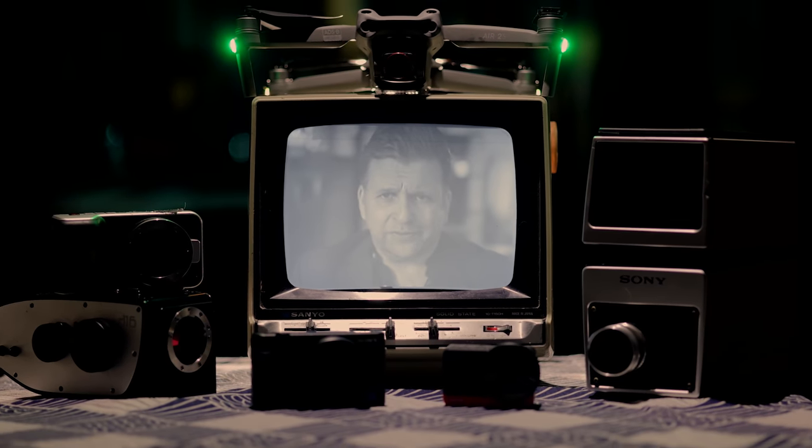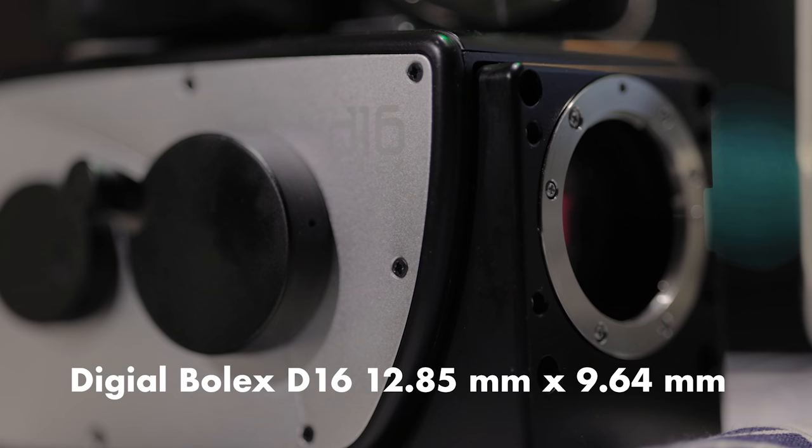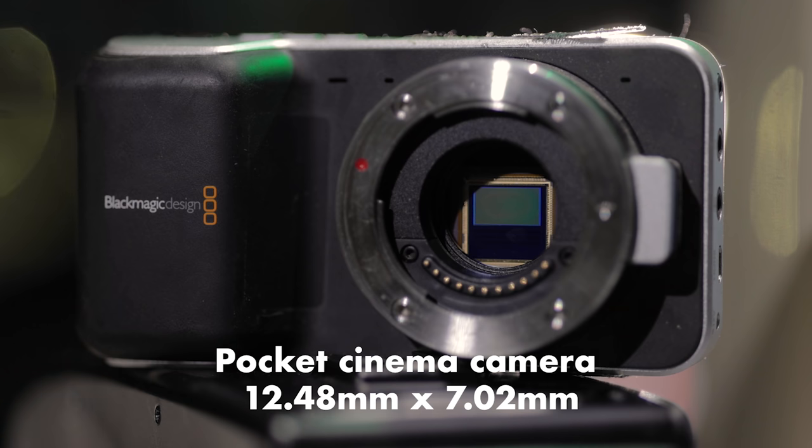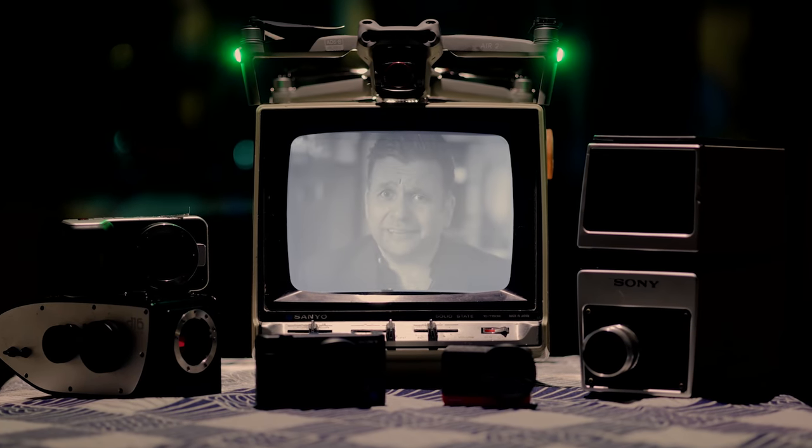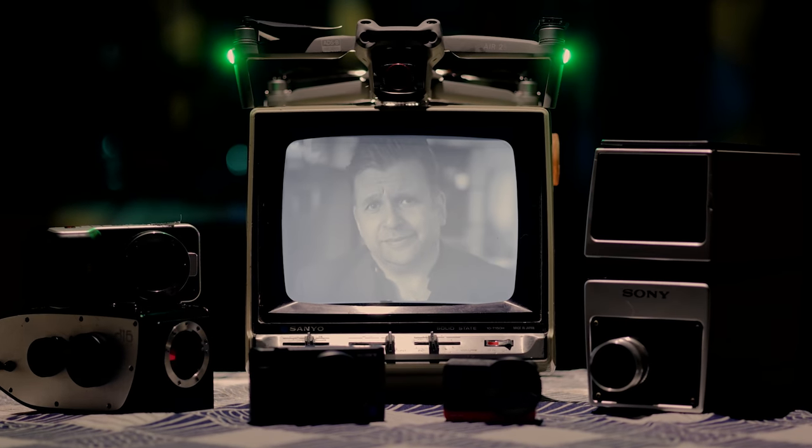The two slightly odd ones out, which are also the oldest cameras here, the Digital Bolex and the original Blackmagic Pocket Cinema Camera, were sold as having super 16mm size sensors, which is a film measurement. As they were marketed as cinema cameras, it makes sense, right? Even though they are more or less the same as 1-inch sensors.